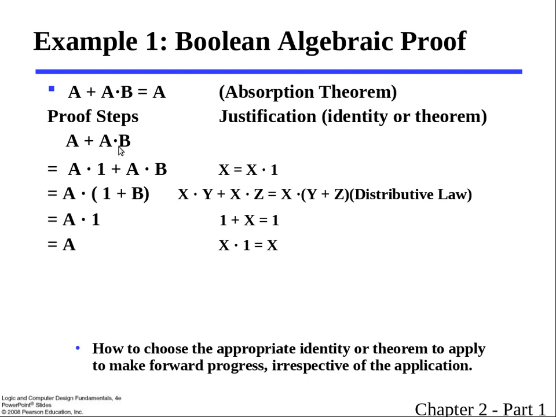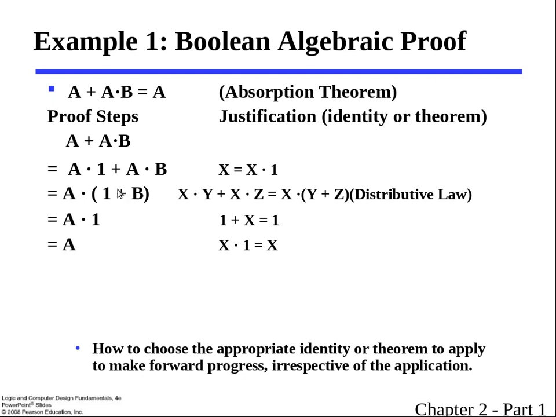Well, we start with A or A and B, and we're going to start applying rules that we've already done previously in our previous slides until we get to the value A. And since we're going to be using equals, that means we can go both directions, from A or A and B down to A, and we can go from A up here as well by following the rules. And so this is our proof. So the first thing we did is we had A and we AND it with 1, because A is also equal to A and 1. All right. Then we took that 1 and we transformed it to 1 or B, because 1 or anything is always 1, so that's still legitimate.